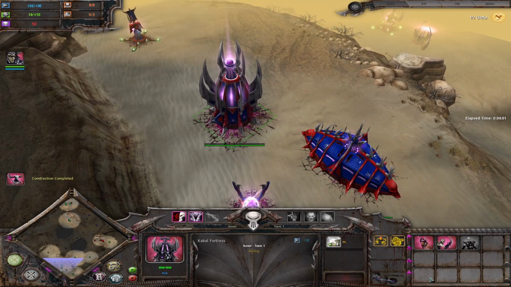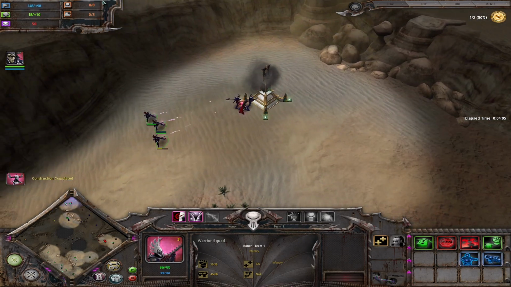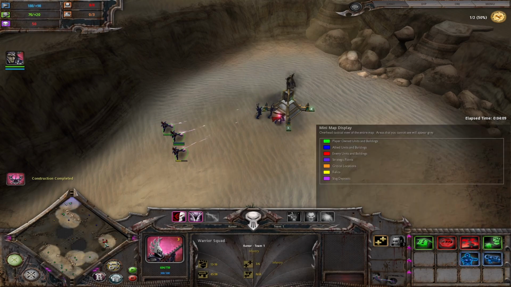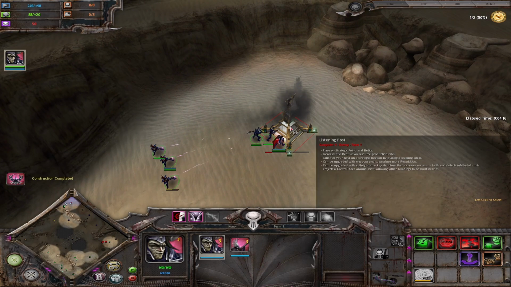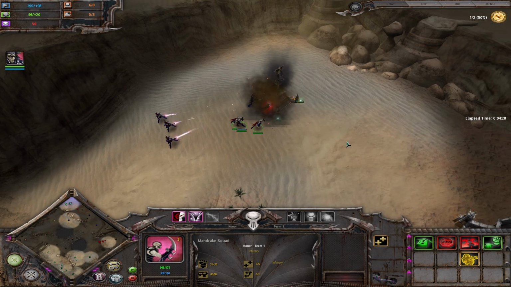And then we go tier 2. Cool. So that's the standard build, guys. Just be careful that your units don't go too deep, because one little mistake like this that I did here, and you can lose an entire squad. Alrighty. On to the next build.